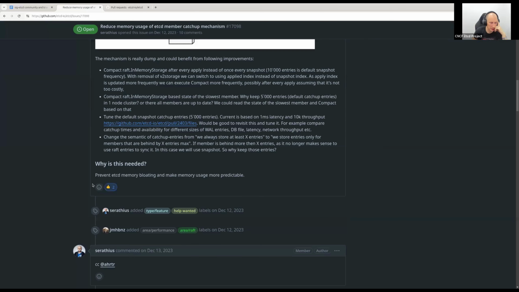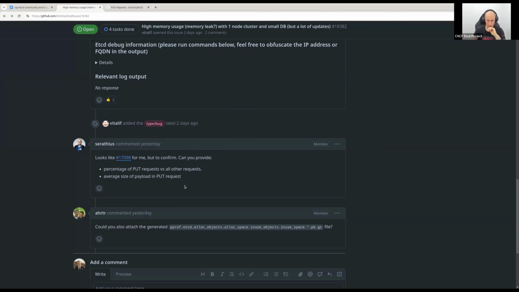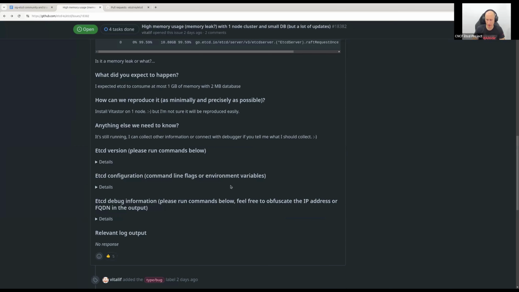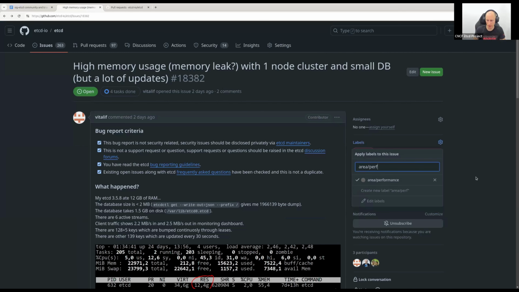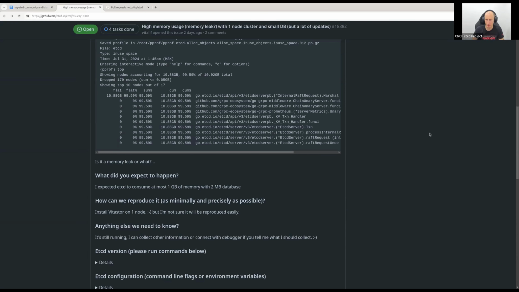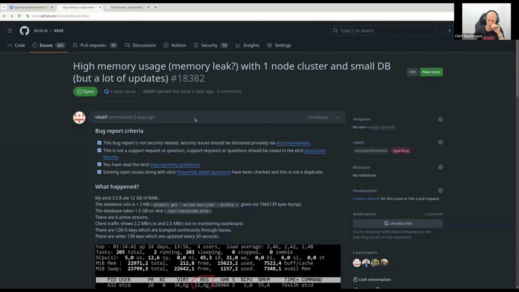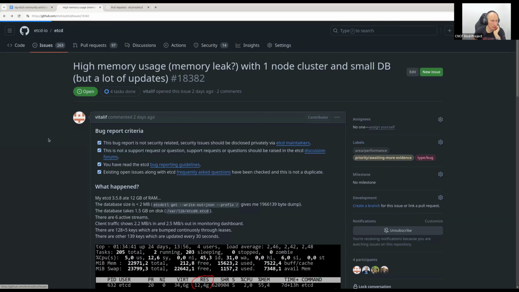And it's potentially relating to this long-standing one. All right. So that one we probably don't need to do too much with. Let's just go area performance. Waiting more evidence. Okay, cool.